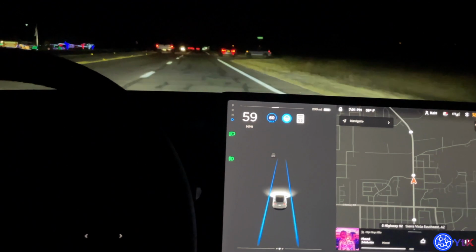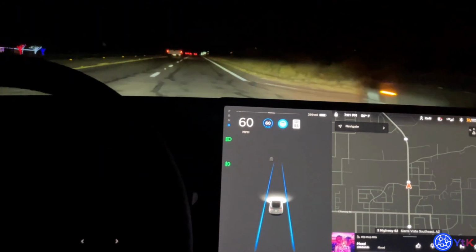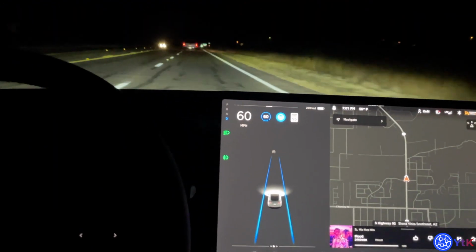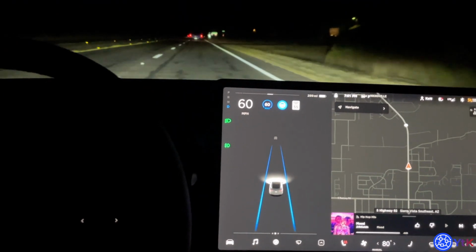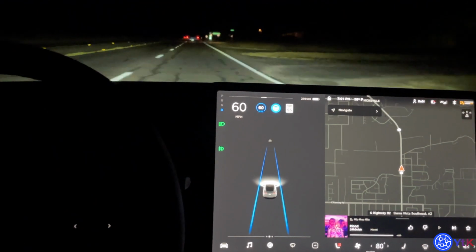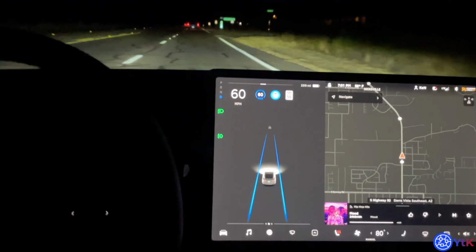Let me see if it's going to do a phantom stop on that. Nope. Didn't even see the car on the side. But I thought this was a good road to test it on. It's kind of a straight shot.